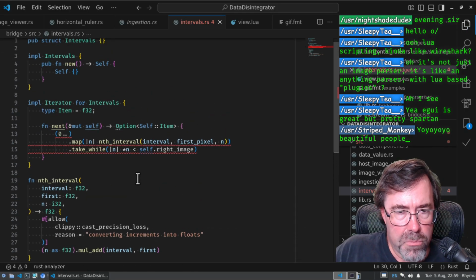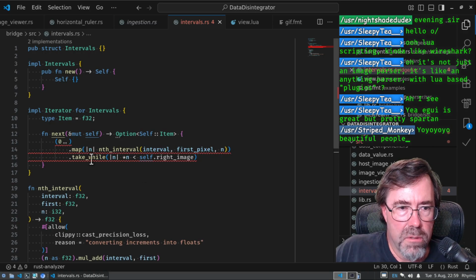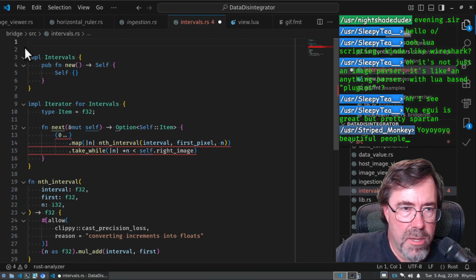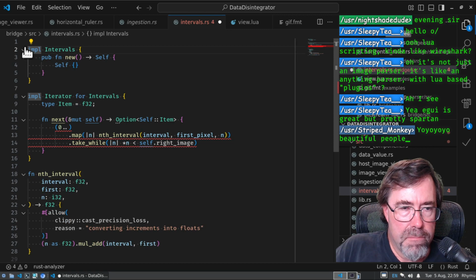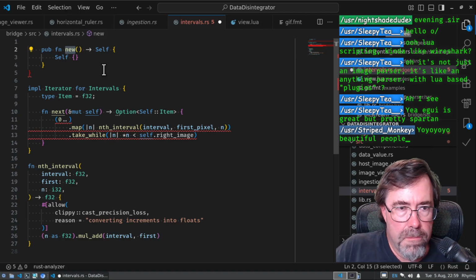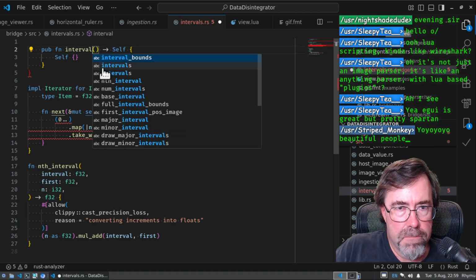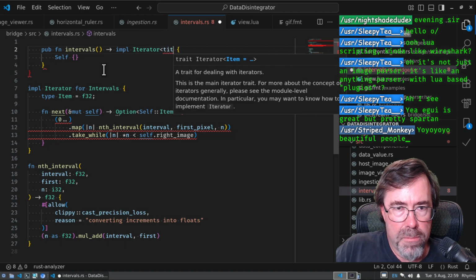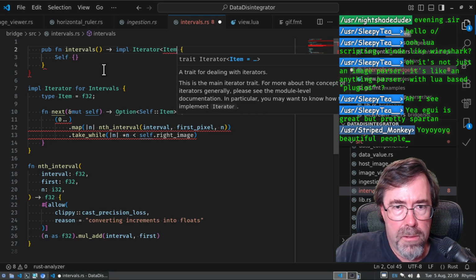Actually, I don't even need a struct. I just really needed something to button that up. So I don't need a struct at all. I would just say intervals, given something that's an implementation of Iterator, Item equals F32.